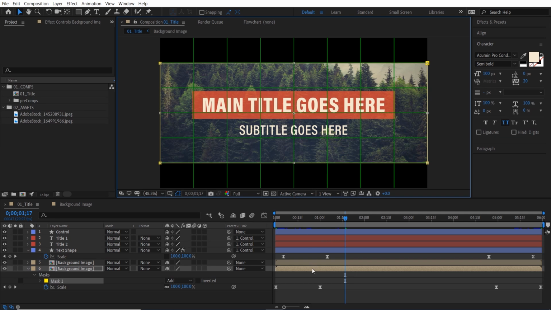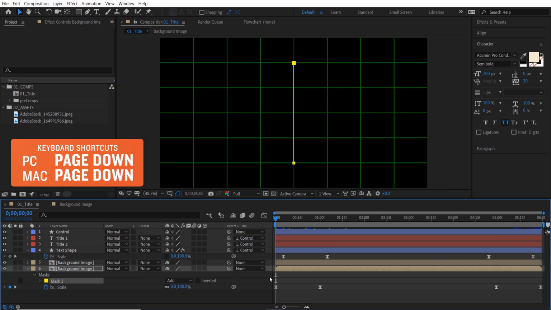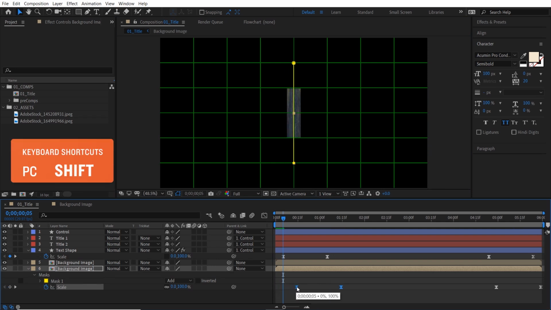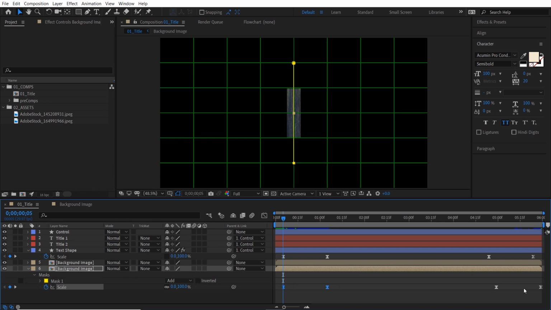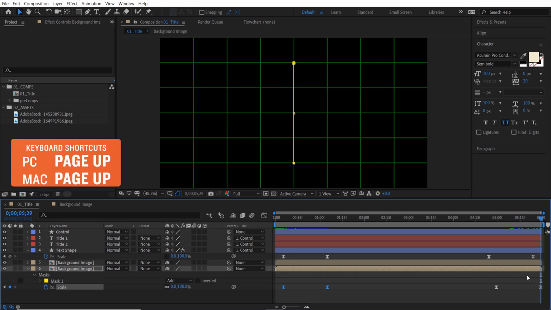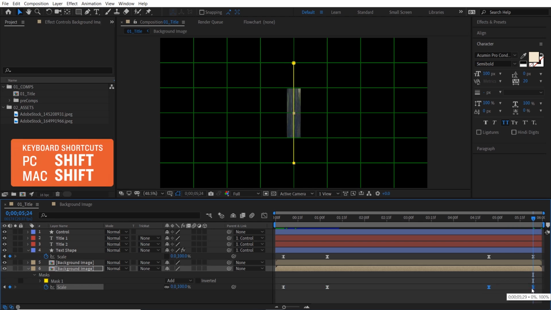And then we're also going to offset these keyframes. So we're going to go to the very beginning and then press page down 5 times, 1, 2, 3, 4, 5 to go 5 frames forward. And we're going to offset these keys by 5 frames like this. By the way, when you move this, if you hold down Shift, it will snap to your time indicator. All right, the same thing here. We're going to offset it by 5 frames. So we're going to take our time indicator to the very end, press down page up 5 times, 1, 2, 3, 4, 5, select your keys and then move them and hold down Shift to snap it.